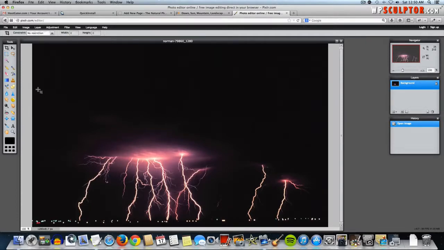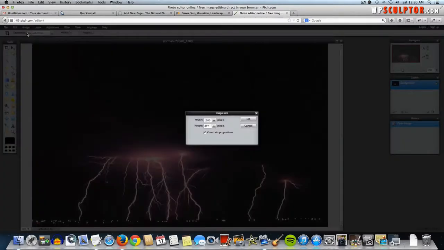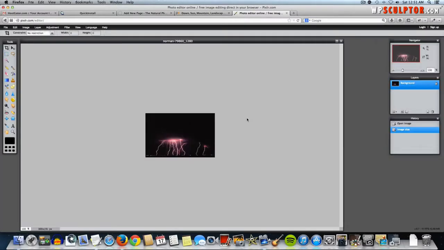And to do that, all you do is go to Image and click on Image Size, and make sure you leave this Constrain Proportions box checked. So all we have to do, and I'm going to make this 300 pixels wide, and because that box is checked, it's going to automatically change the height for me and keep this image proportionate. And then I'm going to click on OK. And now you can see here, I'm viewing this at 100%. This is the final size of that image.